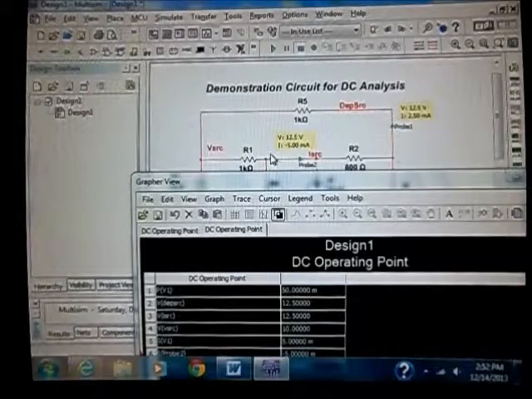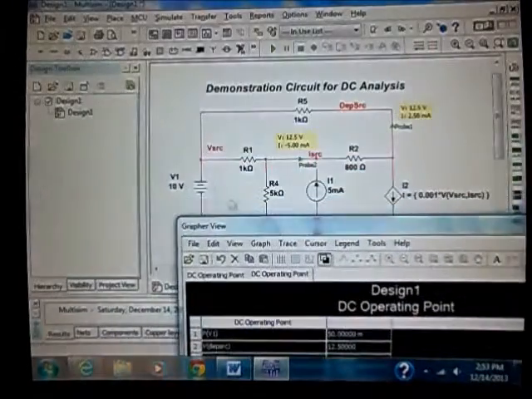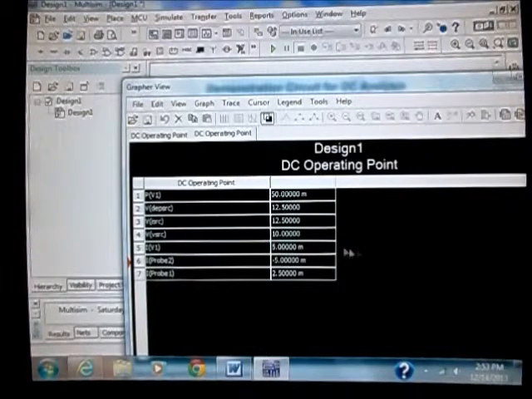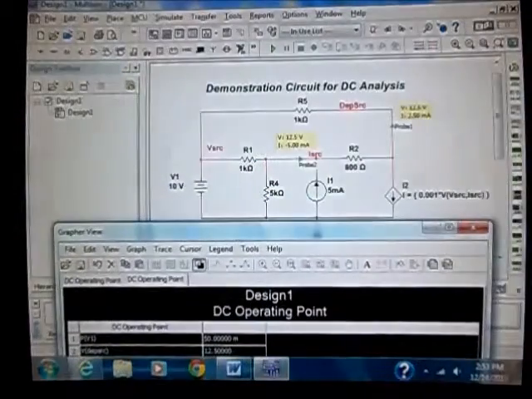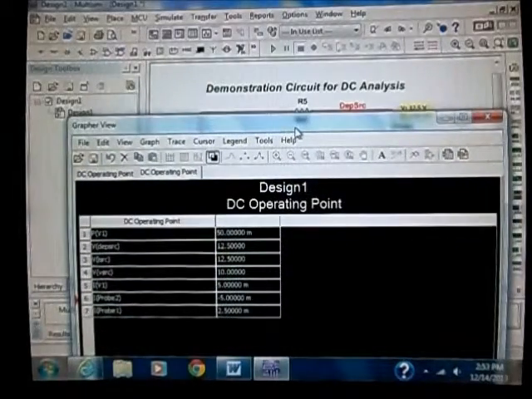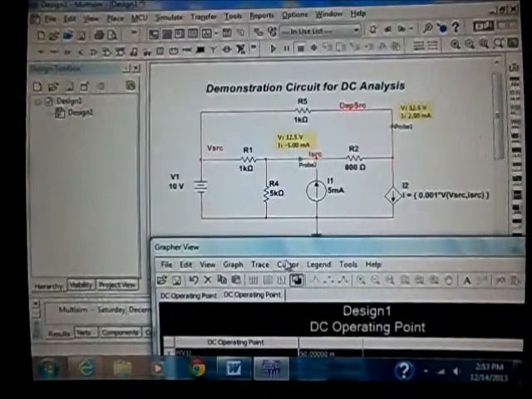The voltage at these two nodes is both 12.5 volts, and that shows up here and here. The voltage at the source voltage node is, of course, 10 volts. And even though we didn't display it with a probe, we can see it here. We've asked to have it displayed here. Here are the two probe currents that are also being displayed here and here. Let's see, what about that power? Is it power sourced or power absorbed? Looks like it's power sourced, 50 milliwatts by V1.